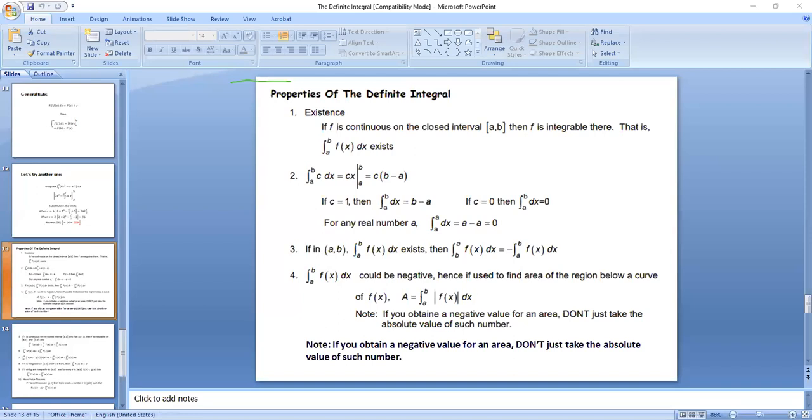If c is 0, then the integral of this expression c dx integrated from a to b would also be 0. This is very important, especially when the integral of any expression is multiplied to 0, class. Anything, including an integral or a derivative, multiplied to 0 will be 0. So that's the reason why the integral of dx from a to b when c is equal to 0 is 0, because you're multiplying b minus a to 0. Okay? Do you have any questions?